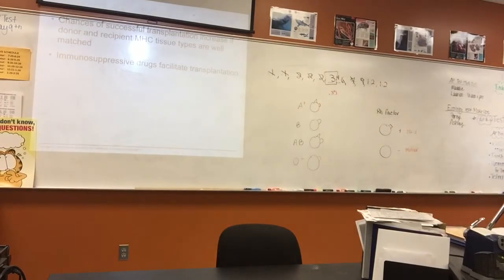And so they have big databases. Like for bone marrow, they have huge databases. There's an organization called Be the Match for bone marrow, and all they need to see about your MHC tissue types is a swab inside of your cheek. If you take a Q-tip and swab the inside of your cheek, some of the epithelial cells on the surface of your cheek will come off, and they can test your cells and your MHC molecules and things like that. And they put you in a database, and so they have this whole computerized database of people who have volunteered, and somebody who needs a transplant or a bone marrow transplant goes into this database and can find matches that way.